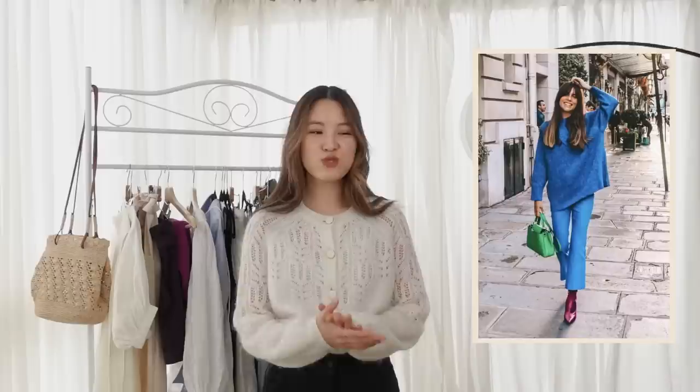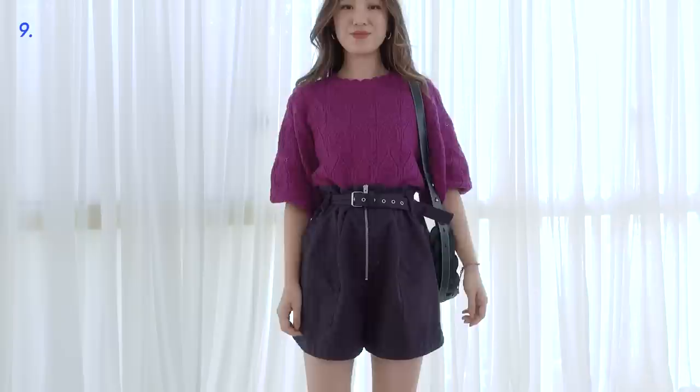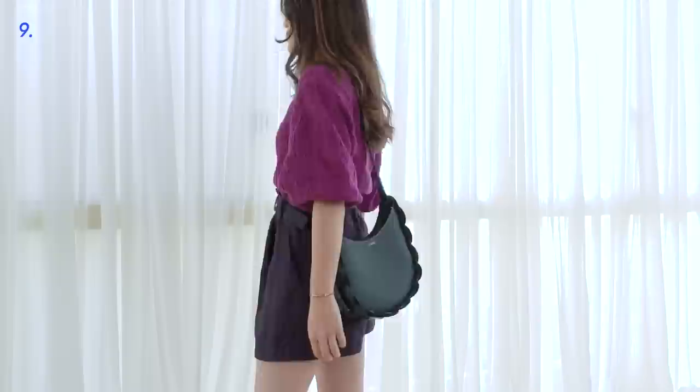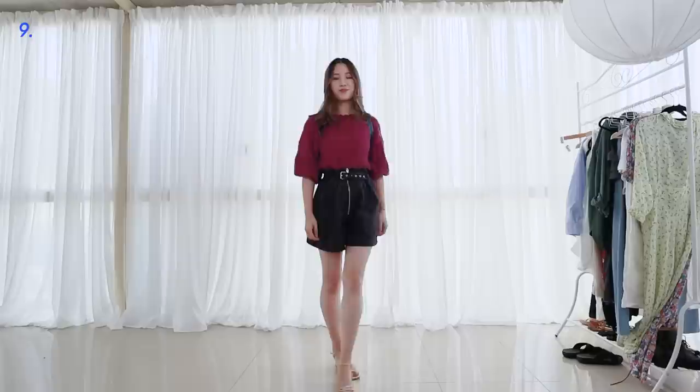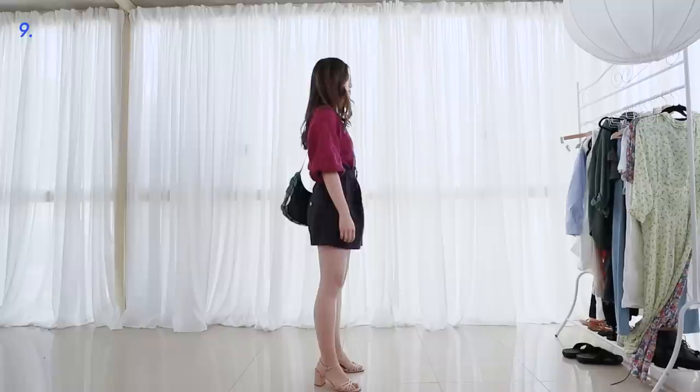In outfit 5 we're playing around with color. I saw an outfit on Pinterest of a head-to-toe tonal blue outfit with green and purple accessories. As much as I love it, I don't really see myself wearing that, so I wanted to try something a little more toned down. I decided to style my outfit around a really vibrant magenta pink knit from Cezanne, paired with some purple shorts — a slightly darker indigo shade with a purple undertone. To finish the look I paired the purple with a green bag, which is so vibrant and looks amazing with the purple. I don't have green shoes, so I finished it off with some nude sandals.